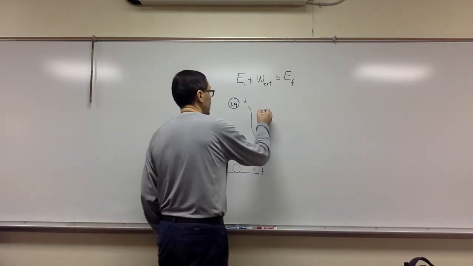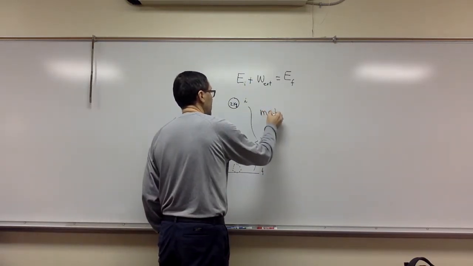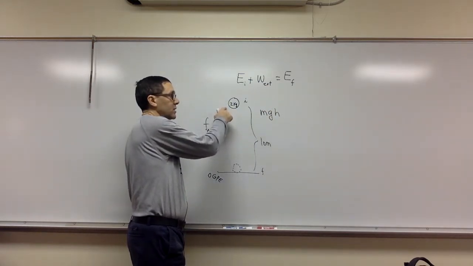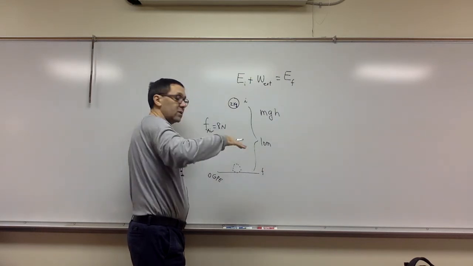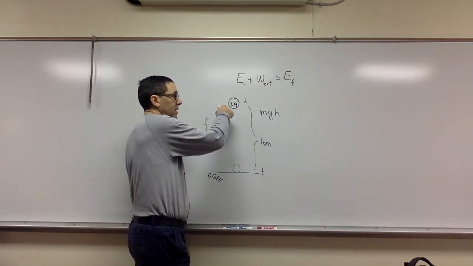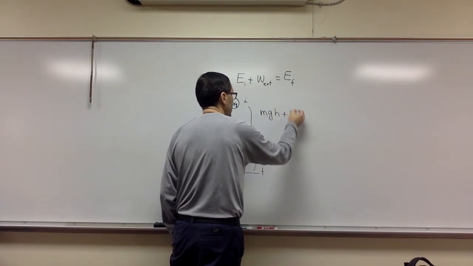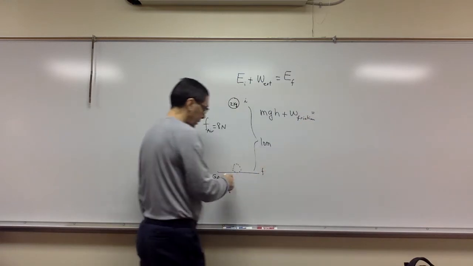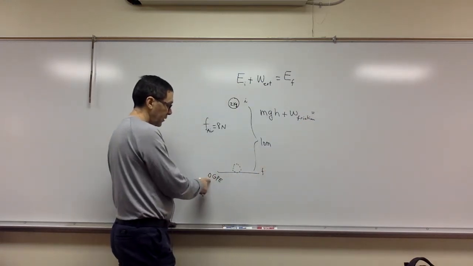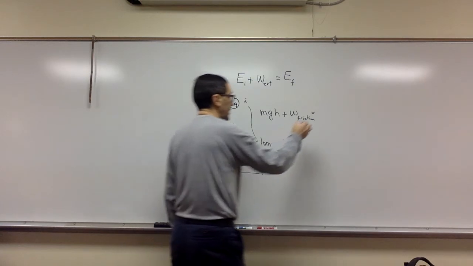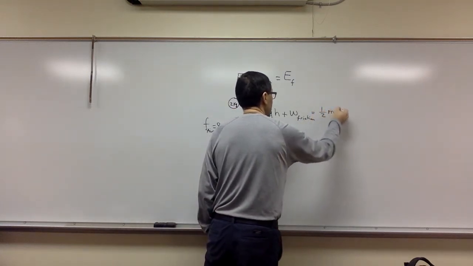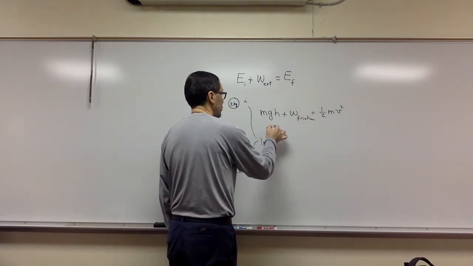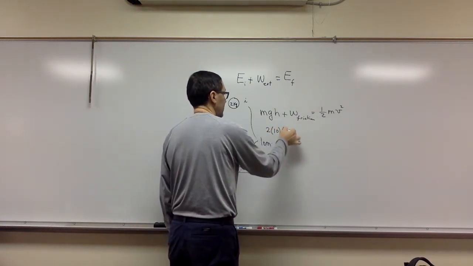Well, it's going to be energy in the initial position. So I don't have anything here. No kinetic, I mean. I have just gravitational. If I throw it down, it's a different story. Then I'll have to add the kinetic up there. Plus the work done by friction, equals, well, what kind of energy do I have down here? Well, I have 0 gravitational potential, so I have just the kinetic energy. So we cannot cross out the mass at this point. So I have to keep it. So it's 2 times 10 for the g times 10 for the height.